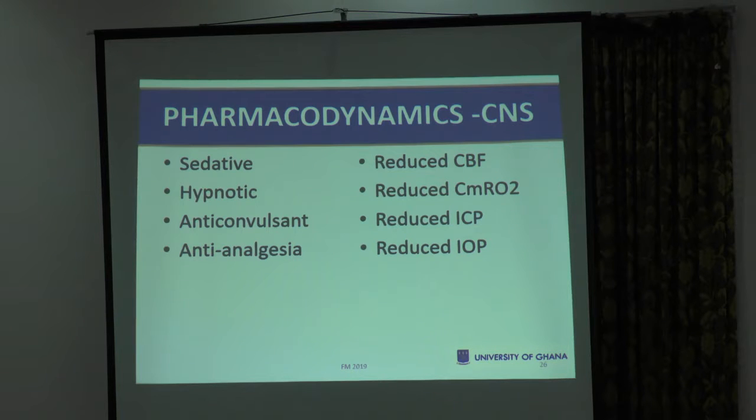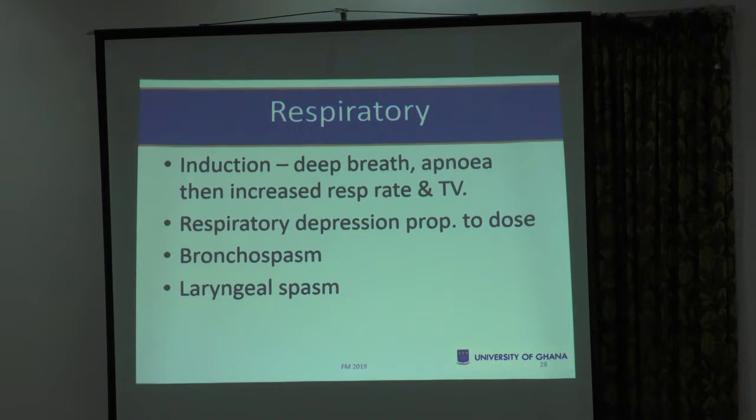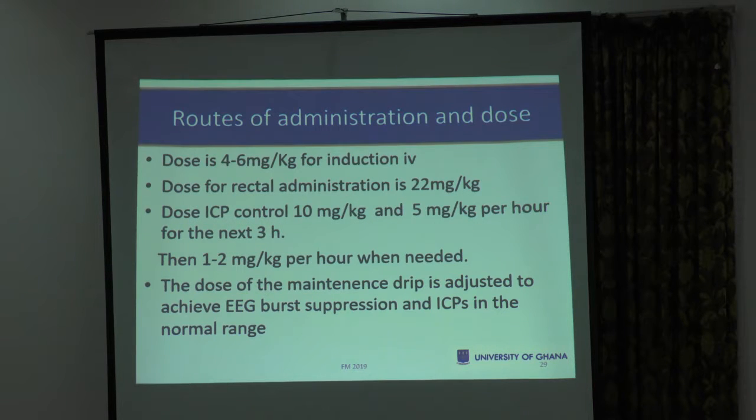For us, it's important. A head injured patient or somebody with epilepsy or otherwise, when you are giving it, you can advise people that thiopentone is relatively safe. It causes extensive hypotension, especially if your patient is hypovolemic, hypertensive on beta blockers, and it reduces your blood pressure significantly. It may cause some respiratory depression and is notorious for bronchospasm and laryngeal spasm. So for an asthmatic, I avoid thiopentone almost completely.